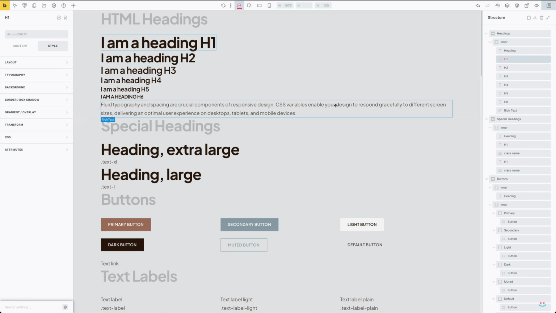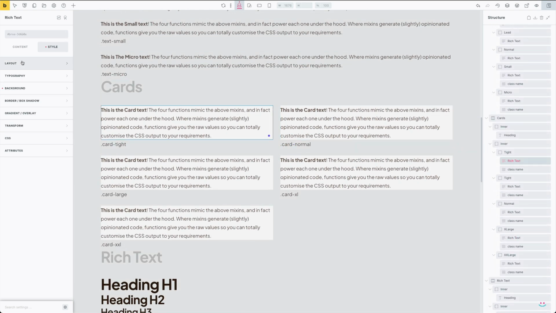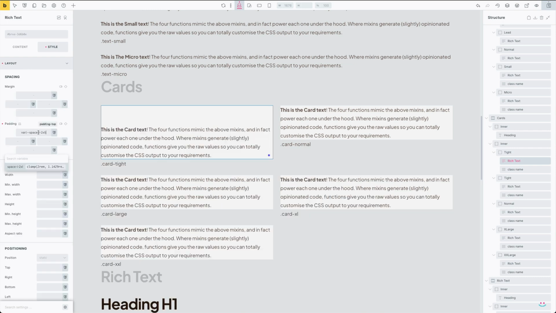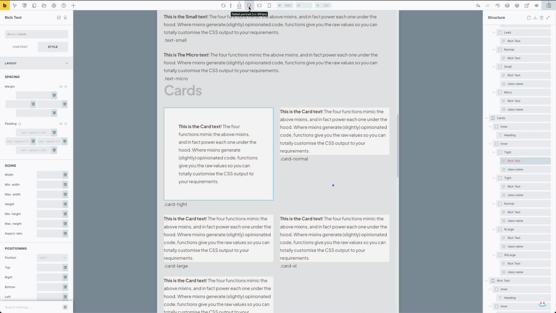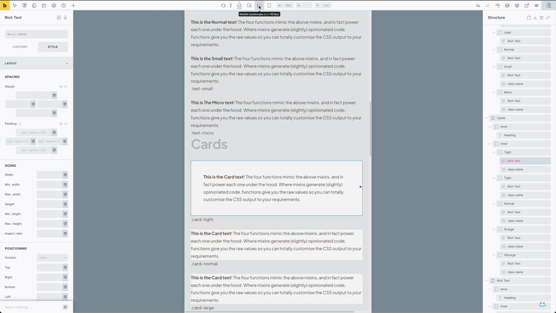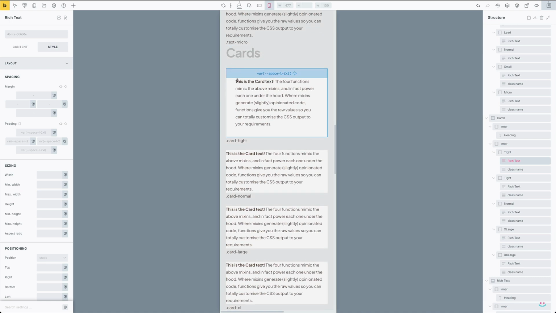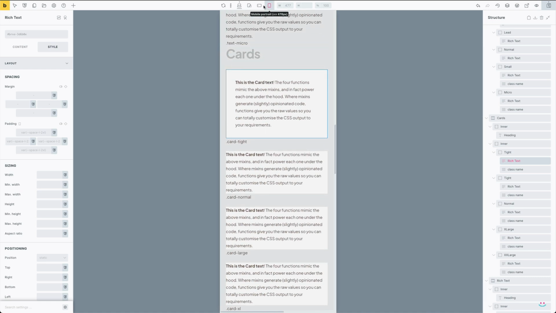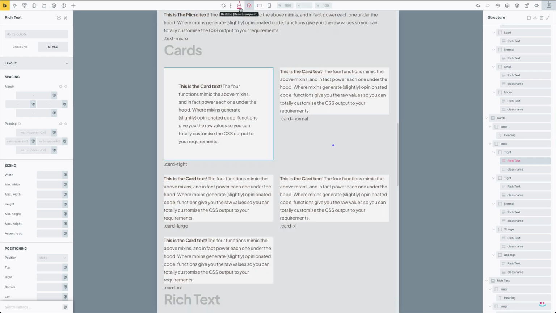For example, if I scroll down to the card section, I could set the first card padding to space L2XL, var space L2XL. What exactly does it mean? It means that the padding size will be interpolated. It'll start as 2XL for the viewport size 1440 pixels and above, and end up as an L size for all the viewports having a width of 320 pixels. Everything in between 1440 and 320 pixels is not of your concern.